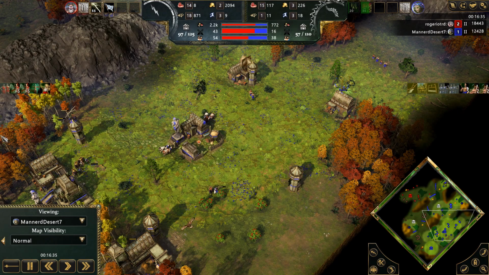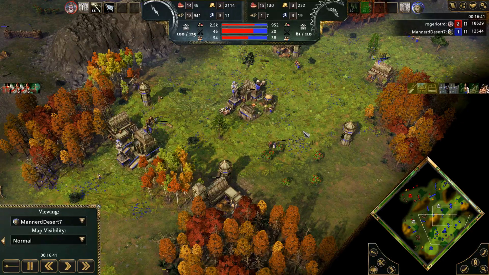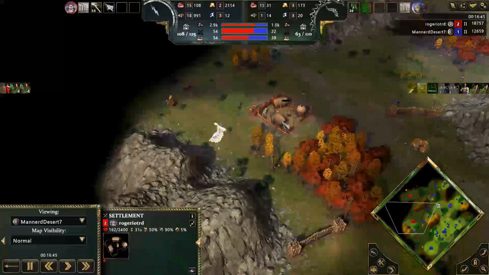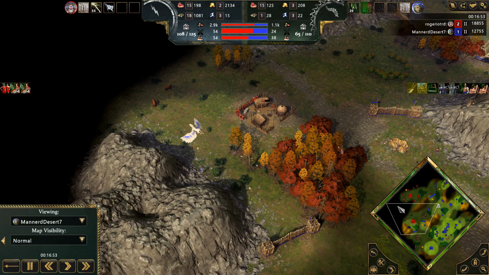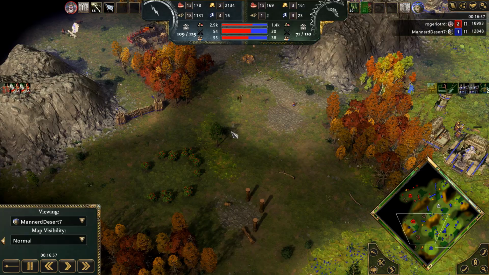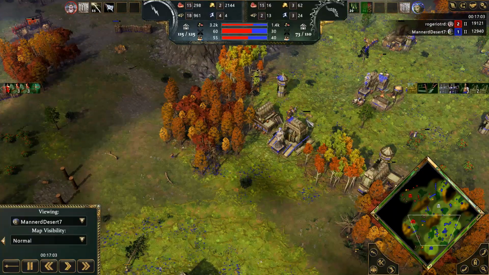Now you've got those. At this stage, you are really far behind because of all the damage you've taken to your economy. There's only a couple things you can do. You can see he's already going for a TC here. Considering he's going for this forward TC, you can guesstimate, even though you haven't scouted, that he's likely already taken a second TC in the back.